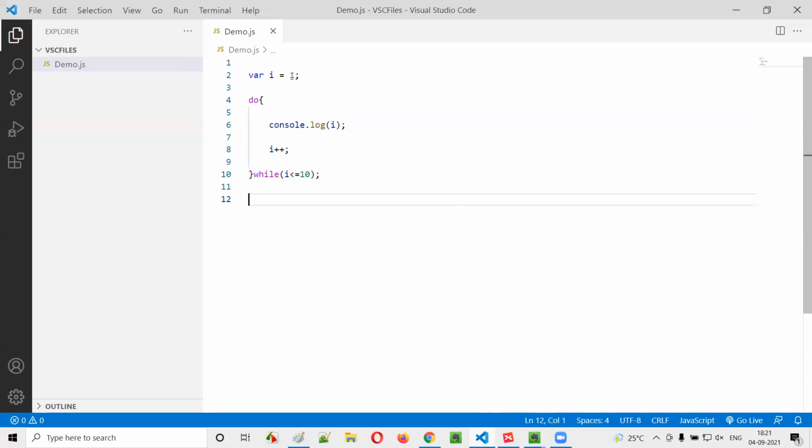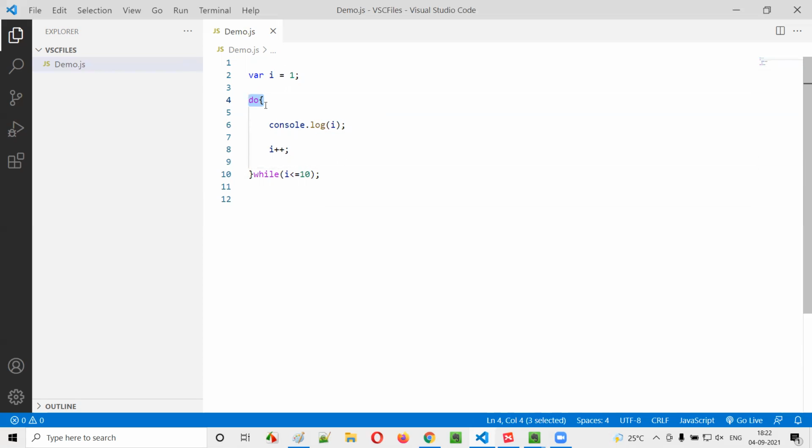But in the do while loop, it's not like that guys. For the first iteration, the condition will not be checked because the condition is not there at the beginning of the do while loop. The condition in the do while loop is at the end. So it's like no one is stopping you at the security gate. In the case of the do while loop, no one is stopping you at the security gate in the beginning. I is equal to 1, but while you are exiting, things will be checked. But in the while loop, when you are entering into the while block, a security check will be there, a condition will be verified.